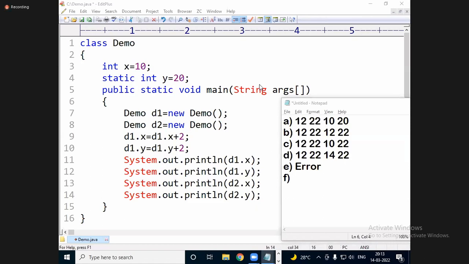10, 20, 12, 22. Okay, one more answer came here. 10, 20, 12, 22. One more answer also is there. 12, 20, 12, 20.